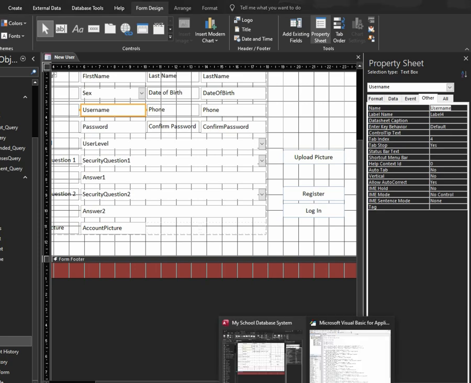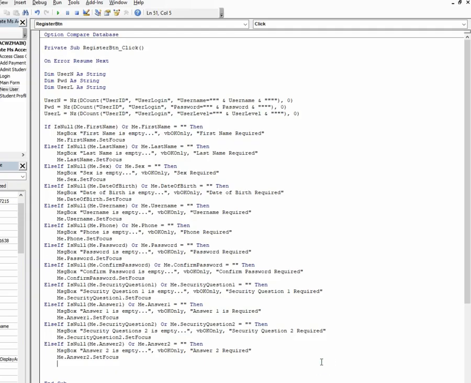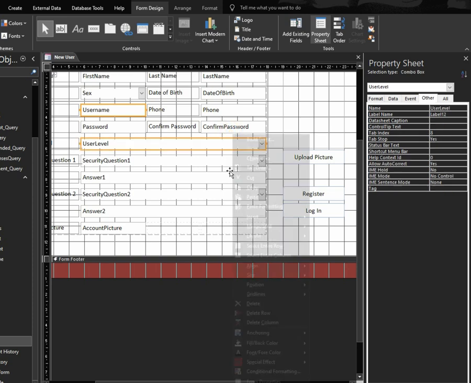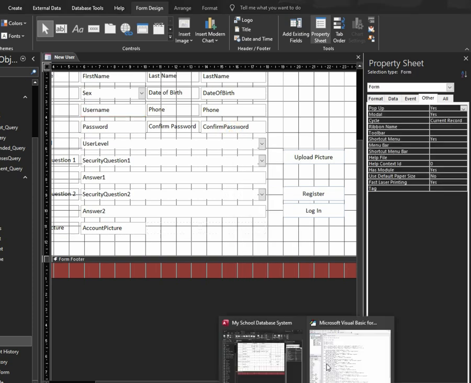But one thing we should also consider is that we are going to make sure the password that users enter, like here, the password users enter and the confirmed password, should be the same. So we are going to compare the two to make sure that the password and confirmed password are the same. We are going to use another keyword.